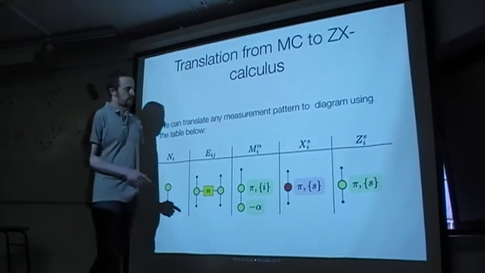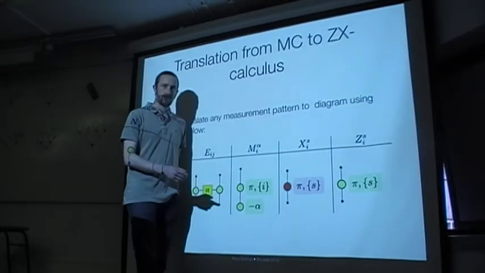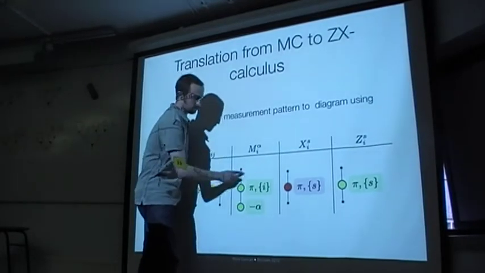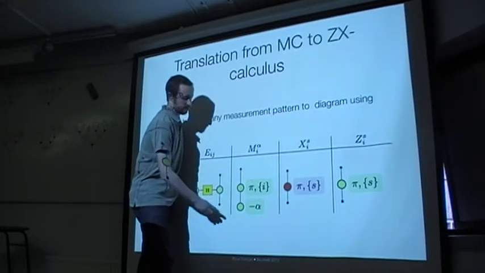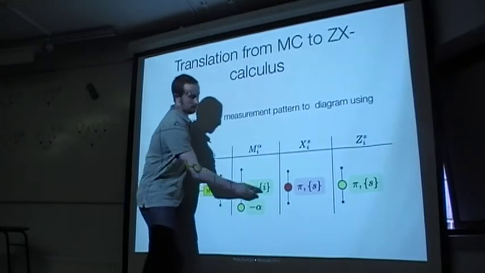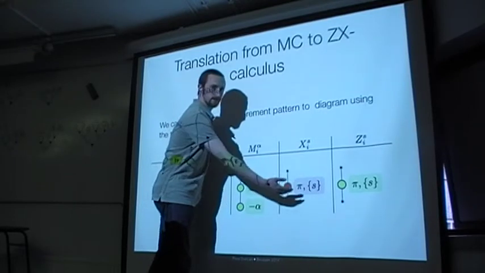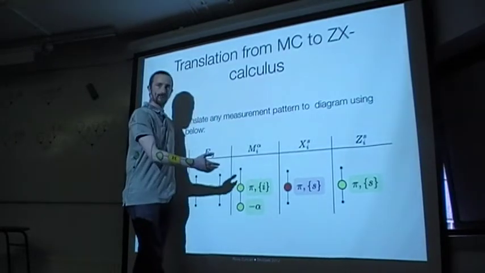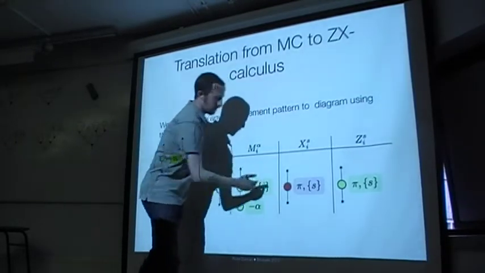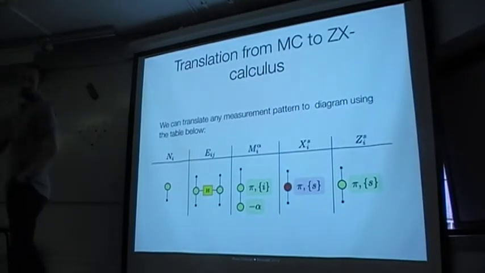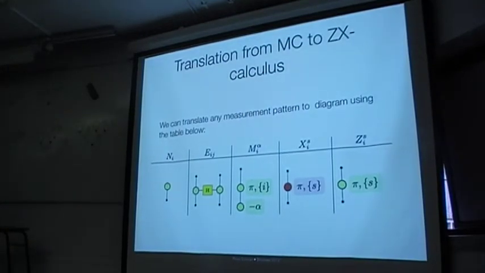It's worth noticing here that the status of these variables is not the same in both places. So here you want to think of this value i as being determined by this measurement, whereas here it's conditional. So it's implied, there's no real causality in here, it's just implied that these things will correlate. And this means that you can actually write down wildly unphysical things using this notation. So you just have to avoid doing that.